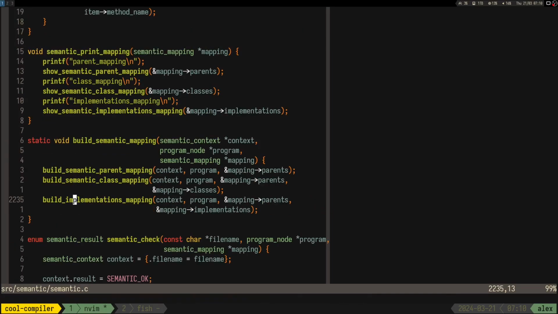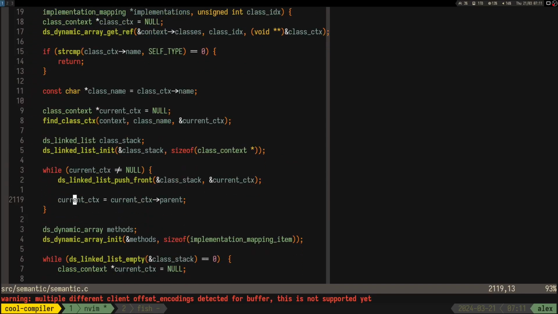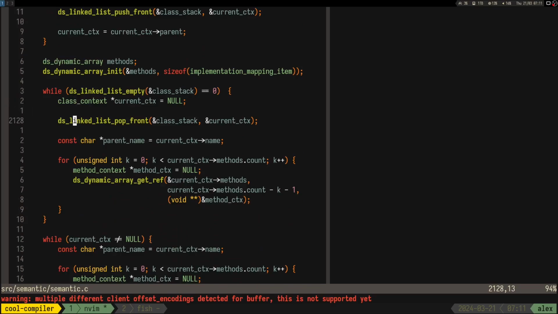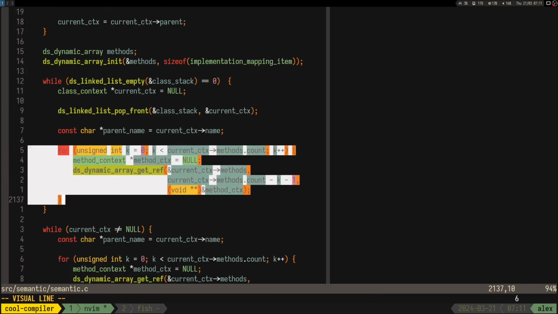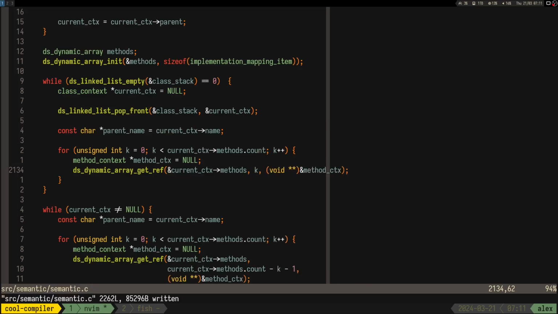So let's go to the implementations mapping and let's go back. So we were here, right? We go through all the methods. And as I said, I think we need to take them in order. I don't think there's any point in going reverse.